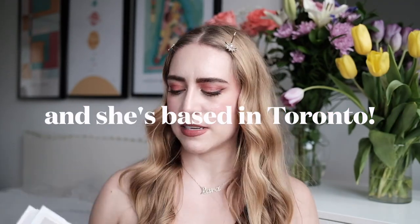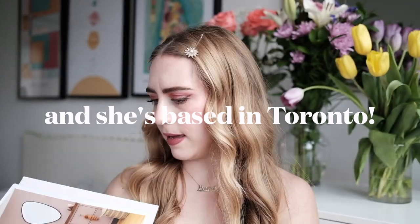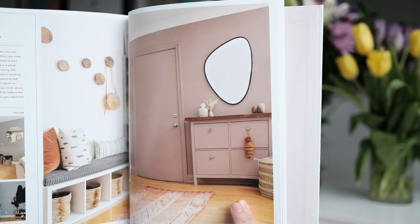She's really inspired me to change things up. You can see I changed those paintings a couple of months ago — that was part of this whole project. I've got lots still to do but I've really only taken a cursory look at the book so I look forward to diving in more. If you're looking for something a bit more helpful than the Home Edit books — which I have read — I think this would be helpful for you. Her YouTube videos also have a lot of good inspiration, and while I don't think I have the best design skills or eye by any means, I think you can definitely learn.